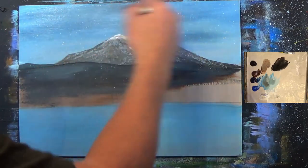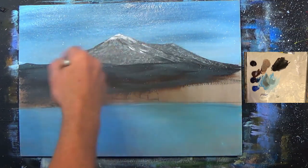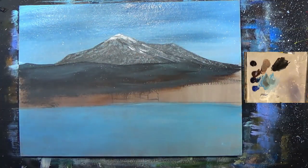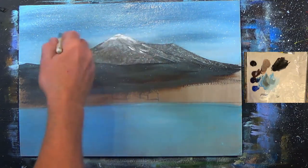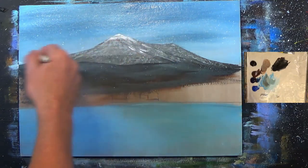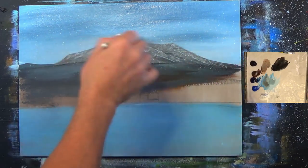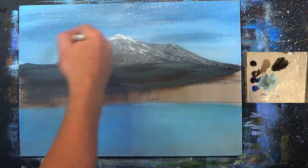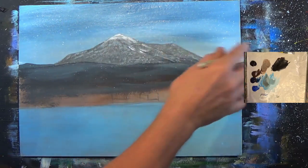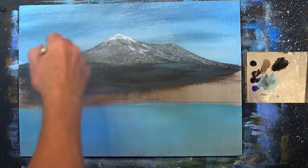I don't want to be too strong with this, but I want to be able to push that mountain back, because you put in a little glaze of color over this mountain. I hope you can see it. I'll make it a little bit more opaque because I want to show you on camera. I'm just going to go over that mountain by dulling the color, by knocking that color away, not making it look so bright, it's making it look more dull. It's actually going to push the mountain further back. There we are.